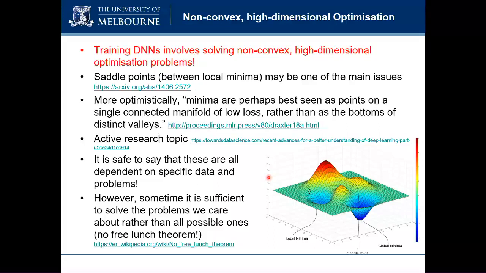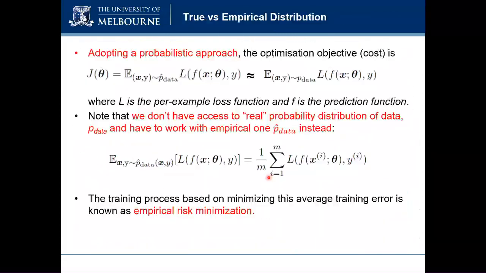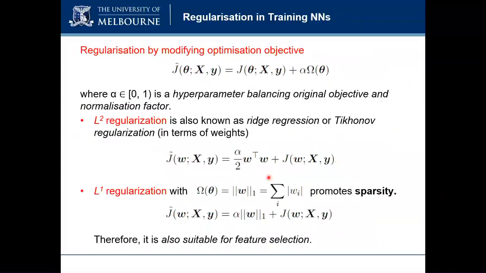So it is a complex problem, and in complex problems like these, it is very easy to overfit and get stuck in a local minimum. So regularization actually helps with that. People have come up with different regularization methods, and let's discuss these a little bit. Some of them you already know, which is adding an additional objective, balancing the original objective and some normalization factor. And then there is a hyperparameter balancing the original objective and this regularization objective.